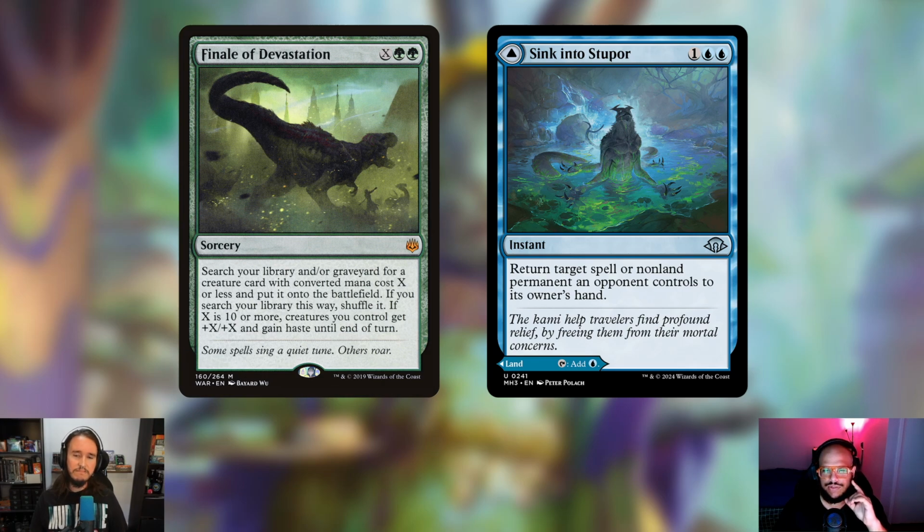Yeah, Finale of Devastation really solid, and a lot of people like to use it as a finisher, like you were saying, but it's also really good for some recursion. Yeah, that's true. Or if you just want to find something in your library that'll help you out in that moment. I think this is a really good include, especially with everything you've thrown in here so far.